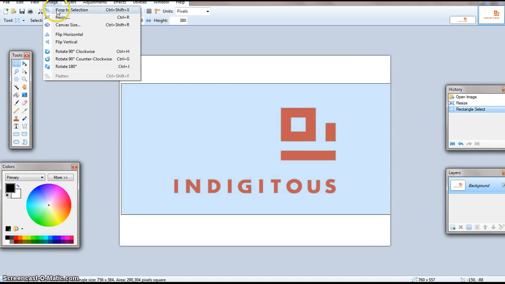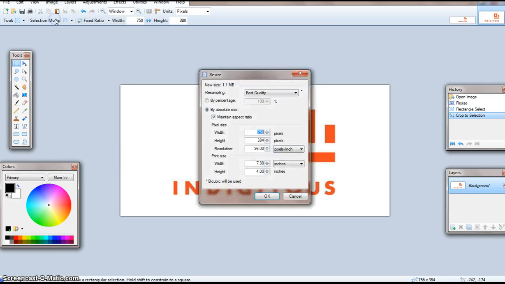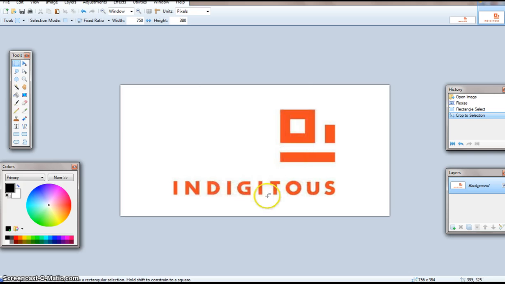Image, crop to selection. And there's the size I need for the slider. And just to see, now it's 756 instead of the 760. So something happens in there where you lose a few pixels. That's why I went a little higher than I needed to be. And I'm not going to worry that it's just a touch big. When it's a little bit smaller though, it won't take it.